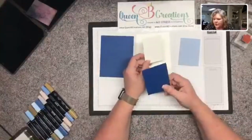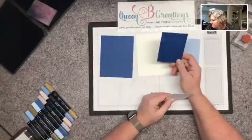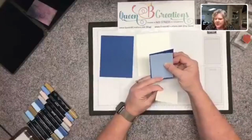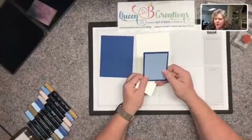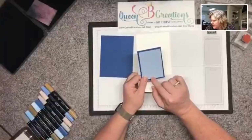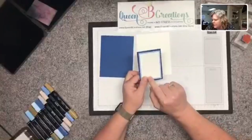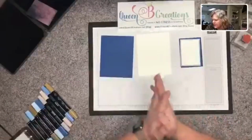And then for the front of the card, for decoration, I have a mat, and I did 2 of them. This one is 2 3/4 by 3 3/4, and this is Blueberry Bushel. Here's a Seaside Spray. This is one of the new in colors, so this will go from 2019 to 2021. This piece is 2 1/2 by 3 1/2, which makes my piece of Whisper White 2 1/4 by 3 1/4. So those are the pieces I started out with.